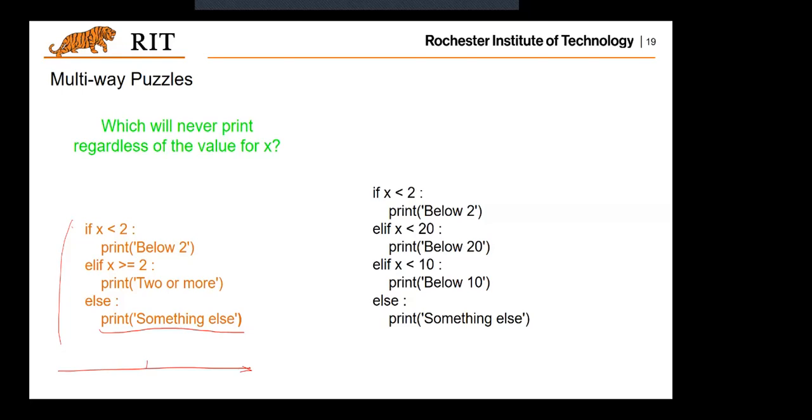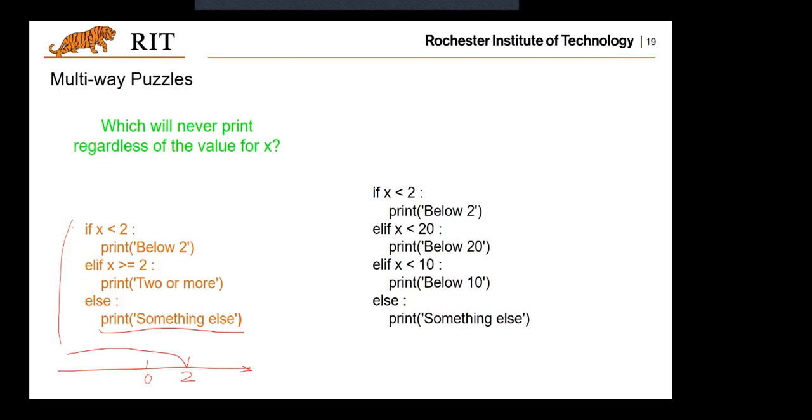Here is 0, and here is 2. All right, so the first condition, x is smaller than 2. That is the region which is the left-hand side of this 2, right?